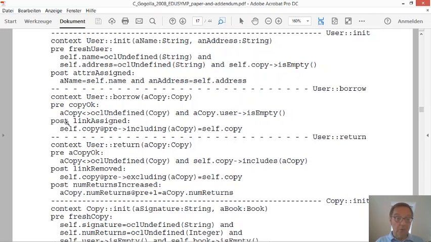And this is the set of copies that was associated with the user at precondition time, self.copy at precondition time. And then we add this copy, we add a copy with the operation including, we have seen that already, and then these two sets have to be equal. That is the contract, the operation contract, as it is also called, the pre- and post-condition of the operation borrow.